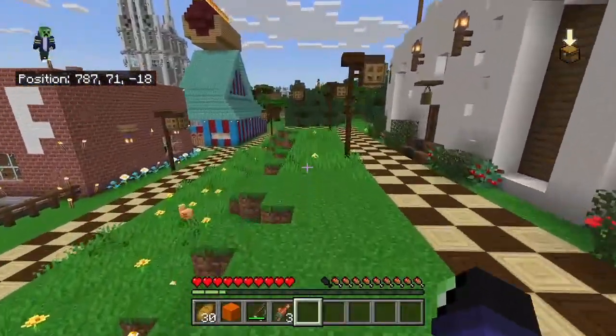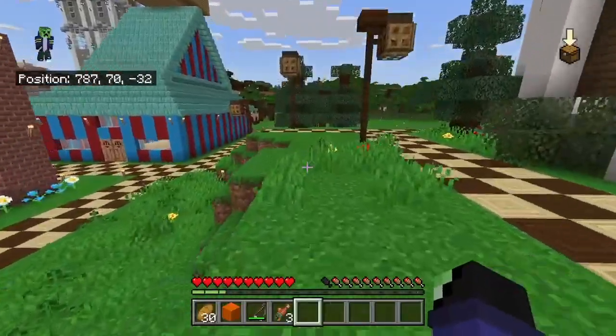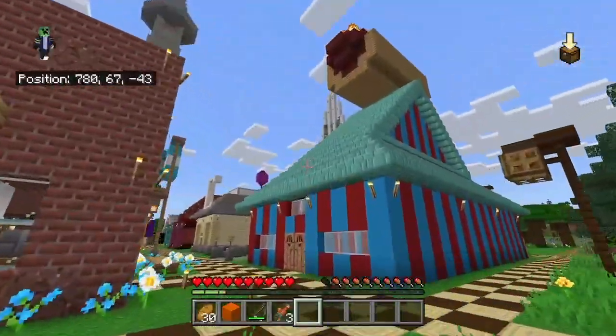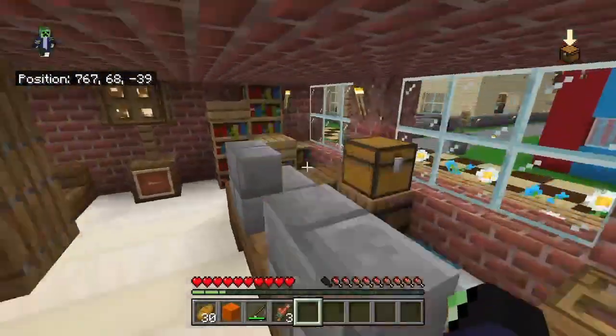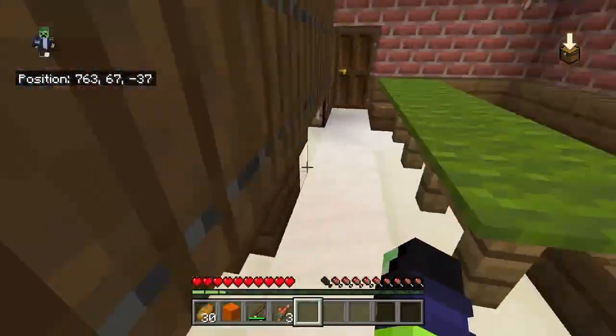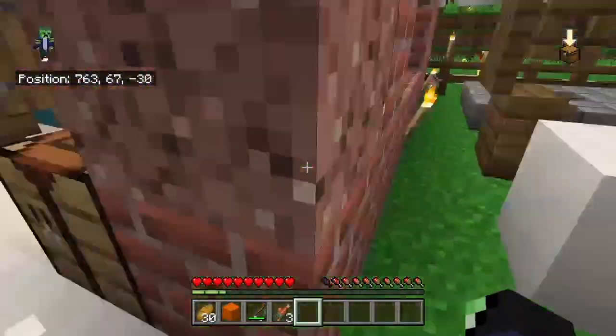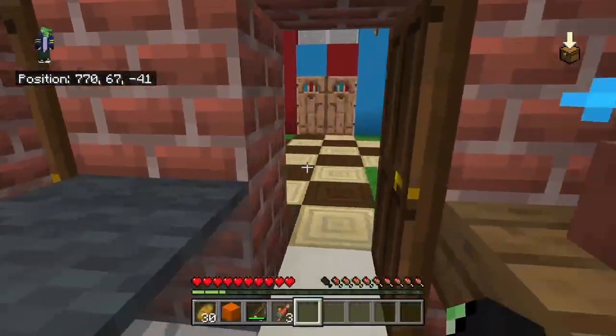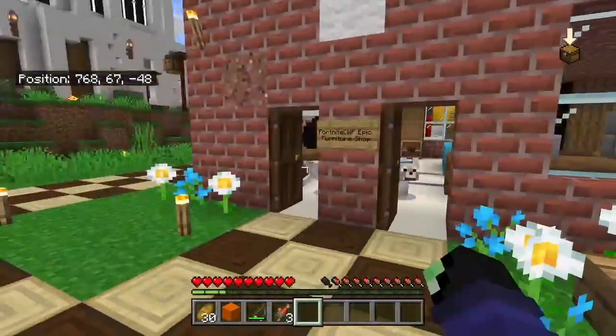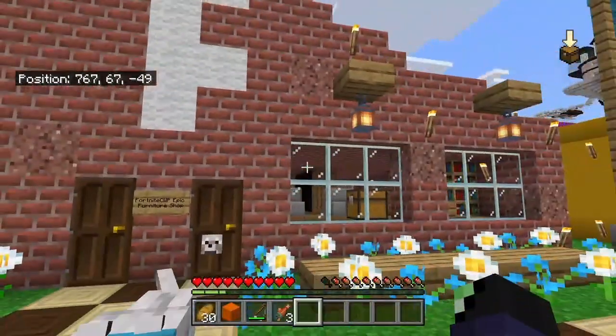But moving back here, so that we don't forget anything, this was a hot dog shop, which we never continued, because we don't have hot dogs in Minecraft. This is Fortnite's furniture shop. Has outside furniture, indoor furniture, etc. All the cool stuff. I think it looks pretty cool, personally. Not too big, not too small.